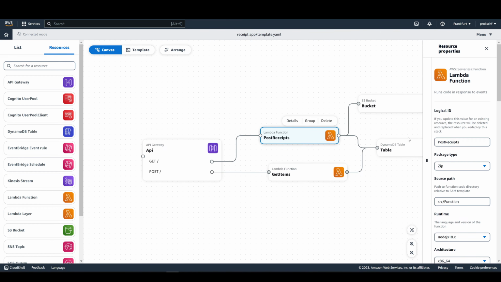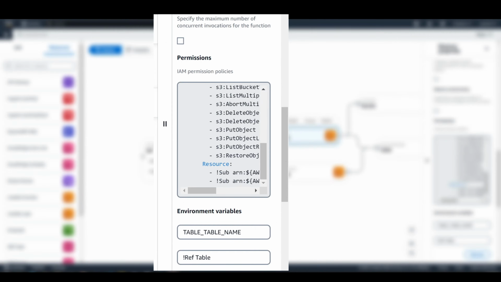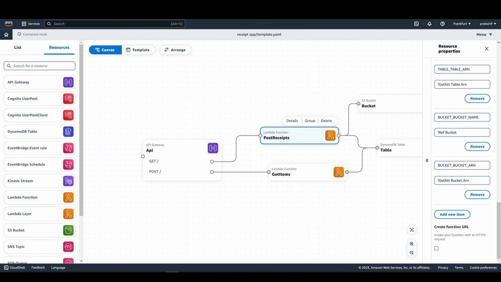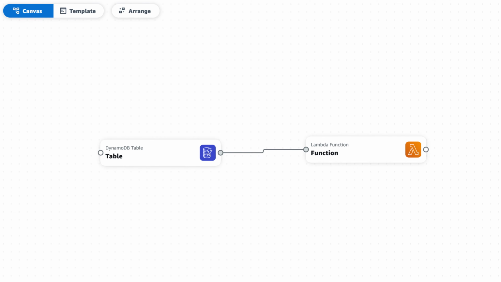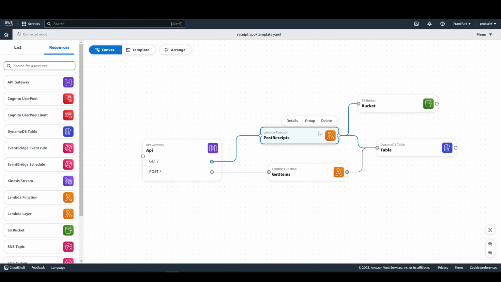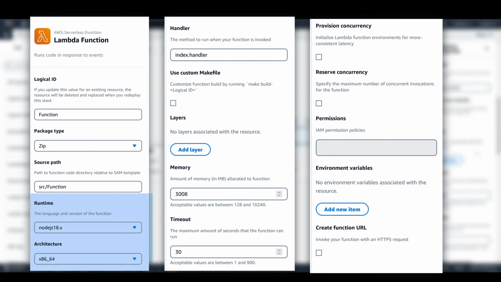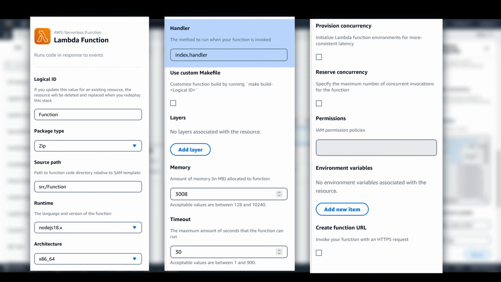When we take a close look at the configuration, we see that our IAM permissions have already been set up for us. Really convenient. Similarly, we could have connected our DynamoDB table and Lambda the other way around. Then we automatically get a trigger that will call our Lambda function if there have been changes made to the table. In terms of configuration, we have really everything here we need. Timing, many different programming languages, upload as a zip or container, we can change what our handler function is called, and we can of course also add Lambda layers.